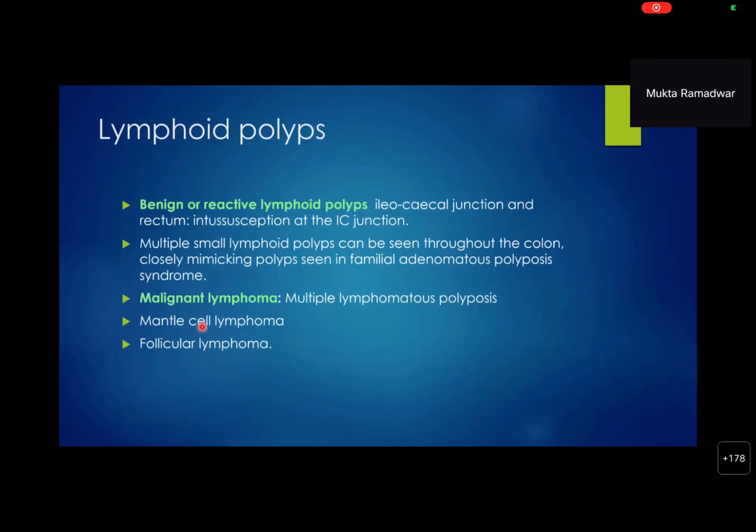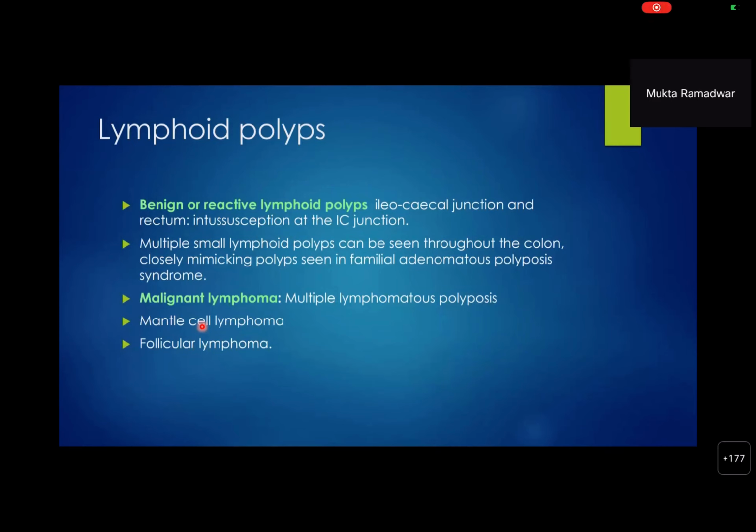Okay, fine. So now I have covered the conventional adenoma, the serrated lesions, and the hamartomatous polyps, especially the PJ polyps. There are other hamartomatous polyps in the GI tract as well. In the last few slides, we have the non-neoplastic polyps, so there are other types of polyps, where you have lymphoid polyps.